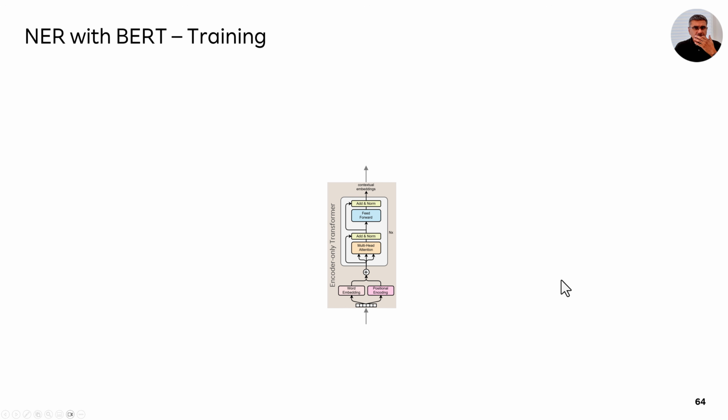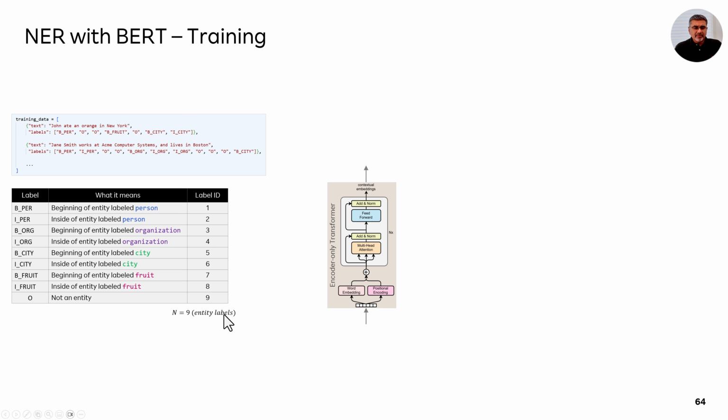All right. Now let's see how you would enhance our large language model for solving this problem. So here you have your pre-trained encoder-only LLM, let's say something like BERT, and you have identified the types of entities that you would like to extract for the specific use case you're solving. I have n different entity labels. Remember that for each entity type you need to have a B underscore as well as an I underscore. So each entity has two tags. And if a token is not part of an entity, it's called O, which is not an entity. So you also need one for that. Anyway, for this use case, I have 9 entity labels. In your use case, you could have more or fewer.